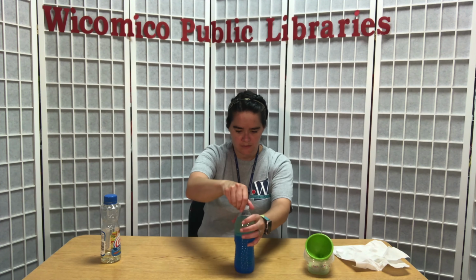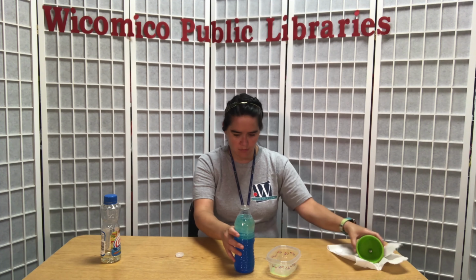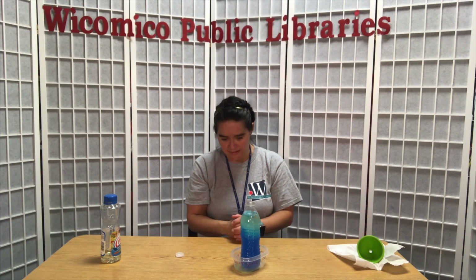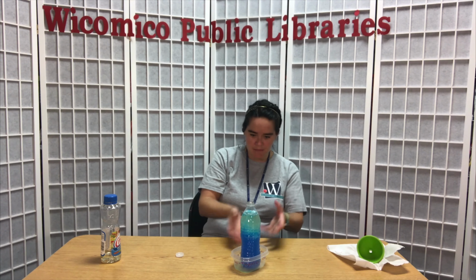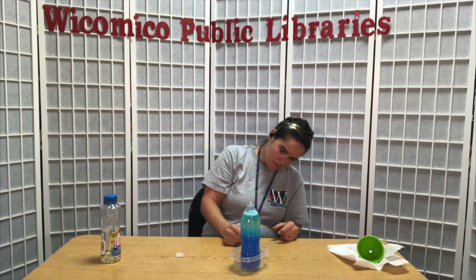So once we get the water nice and blue, we'll take our lid off, and you'll have to break them in half because they don't fit. And you'll drop them in and watch what happens. Also, at this point, it might be smart to put your bottle in a bowl or some kind of dish so that if it does overflow, it doesn't make a mess. But then you'll see your lava lamp. The water will be bubbling up, and the effervescence will bring the water up, trapped in gas, and the dye will be visible, and it looks like lava.